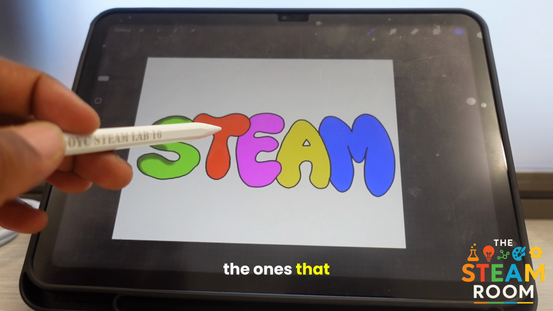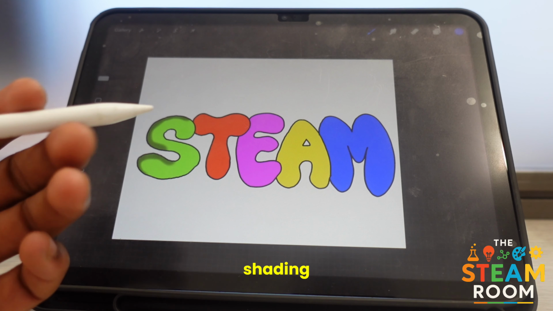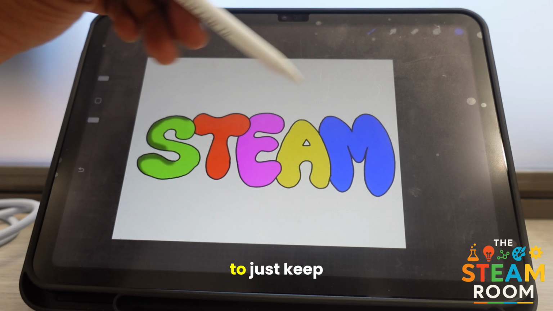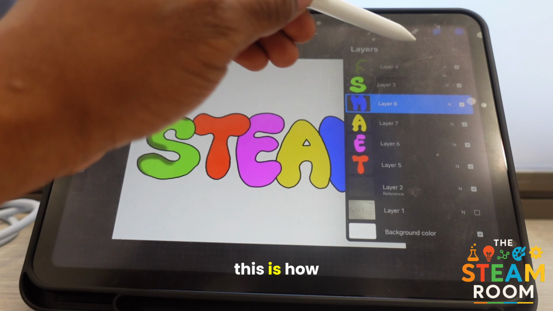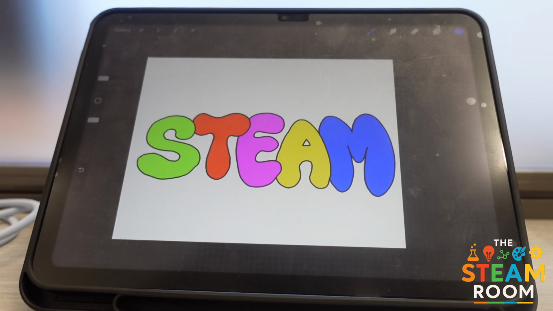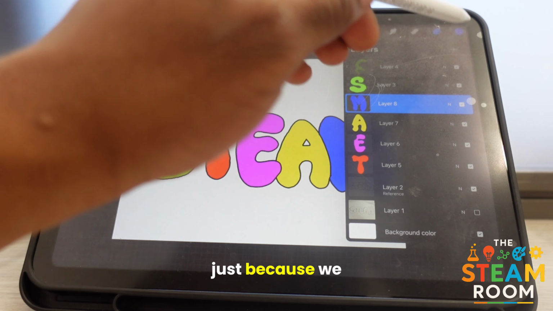The ones that do not have shading look more flat, but when you start to add shading, it allows it to pop out of the screen. This is good if you're going for a more realistic effect, but if you're going for a cartoon look, then it's good to just keep it as is. This is how it would look if I didn't add any depth or shading, but we're going to add depth or shading just because we can.